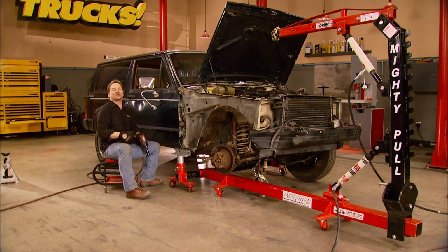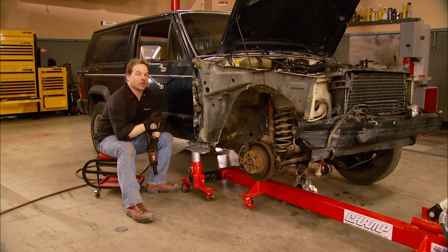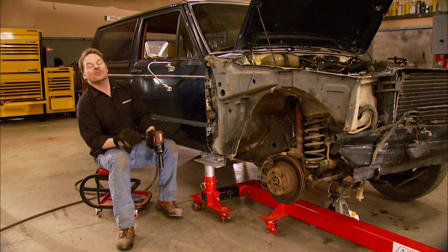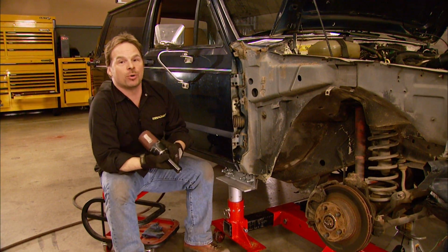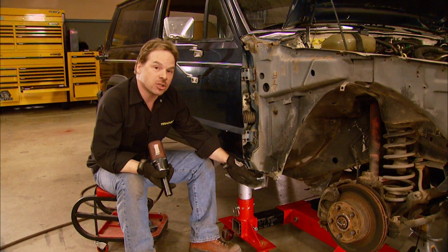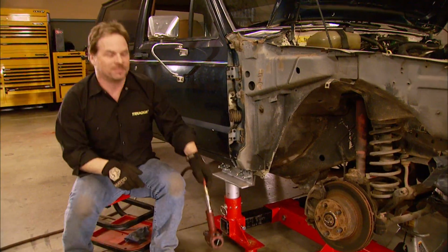Hey, welcome back to Trucks, and thanks for sticking with us while we walk you through a basic collision repair on our project Cheep Cherokee here. Tommy and Ryan, they're still at the junkyard trying to find a good deal on some used parts for this project, and I've got our Mighty Pull frame straightener locked down on both sides at the pinch weld with the main beam parallel to the frame rail that we're going to be pulling.